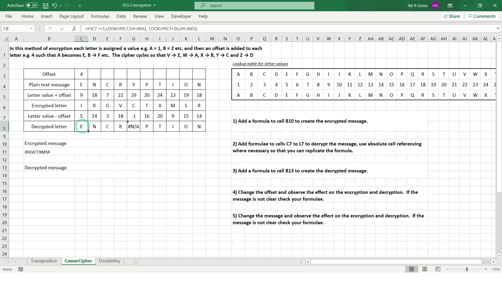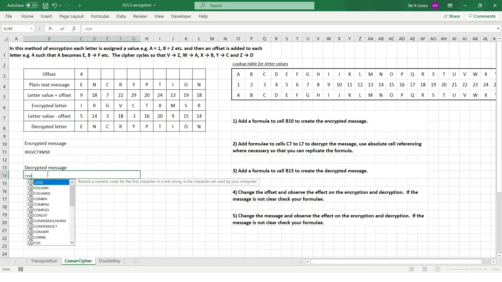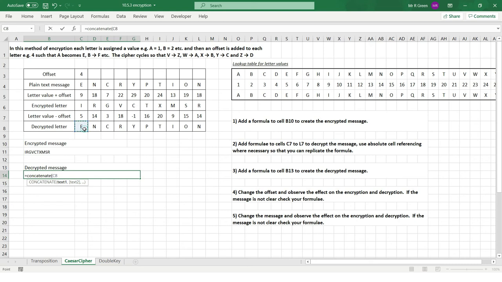And we get this statement, and if I drag that across now, it works. Fantastic. There we go. So now if I want to concatenate together all these letters to form the message, I can do that with a simple concatenation. There we go, job done.